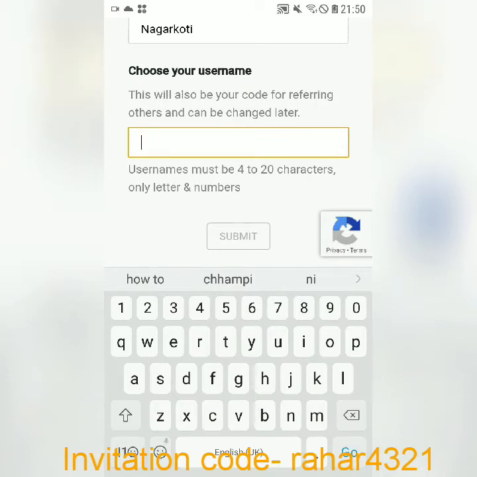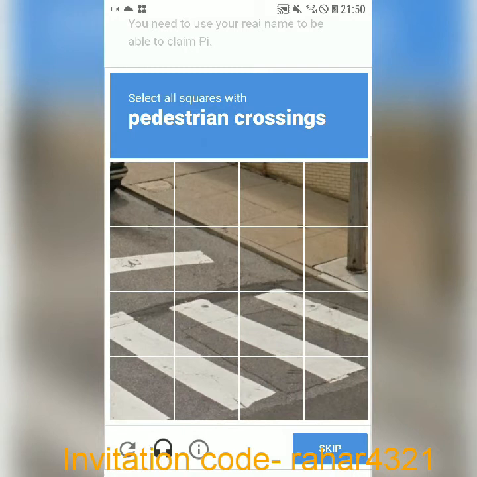So let's make it unique. I'm typing here username KRISHNF4321.